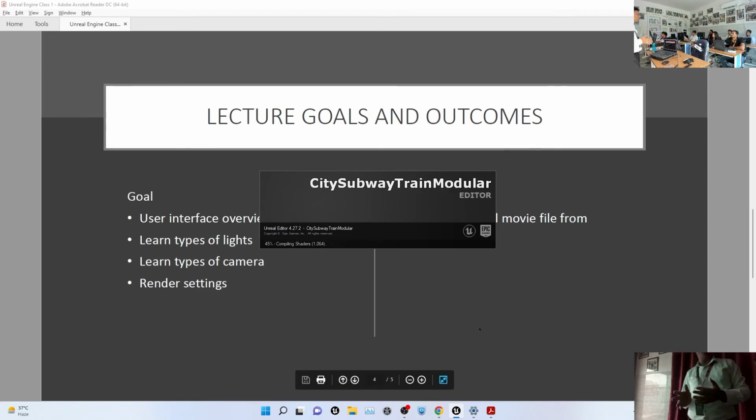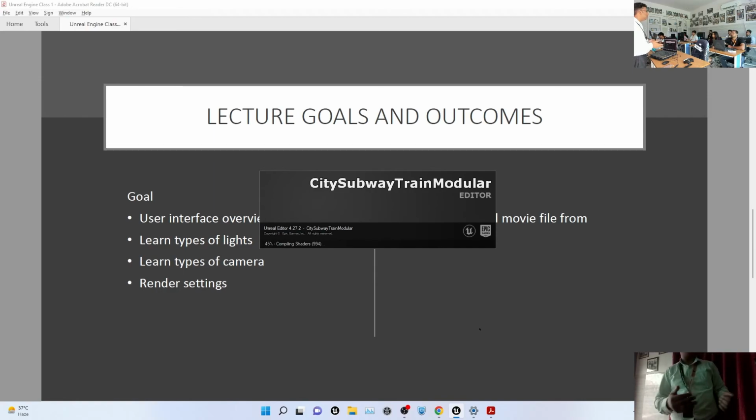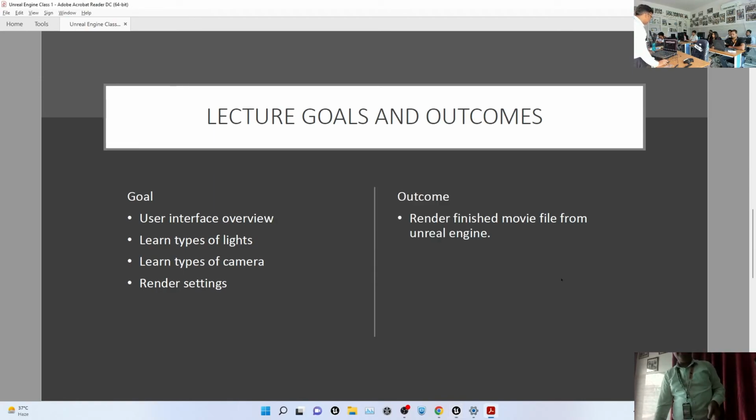Use movie render queue for better anti-aliasing. That is highly recommended. If you are in a VFX production, use movie render queue instead of the legacy renderer. That's enough for now. If you have any questions, you can come to me anytime. You can watch this video. In our next classes, we will definitely go through more interesting stuff. When we cover the cinematic projects, we will learn how you can add these sequencers and cameras within your levels and make some more interesting games.